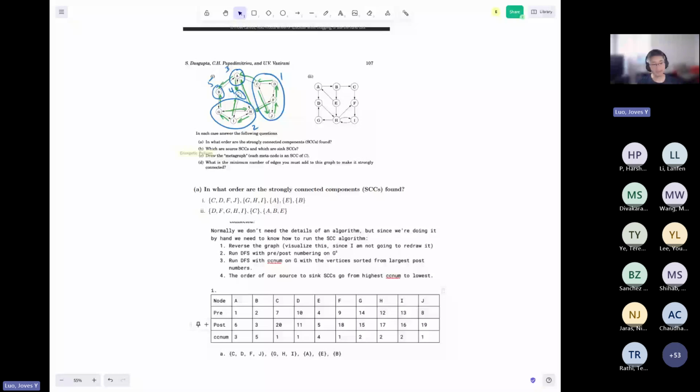So this is just exactly what the SCC algorithm does. First, we reverse the graph, we run DFS, we get its pre and post numbers. We then take those pre and post. We only care about the post numbers, really. We take the post numbers, we rerun DFS from the highest to the lowest, ordering them by CC num. Every time we have to stop, we start a new CC num. Okay. And that is how you discover all your SCCs using the SCC algorithm.